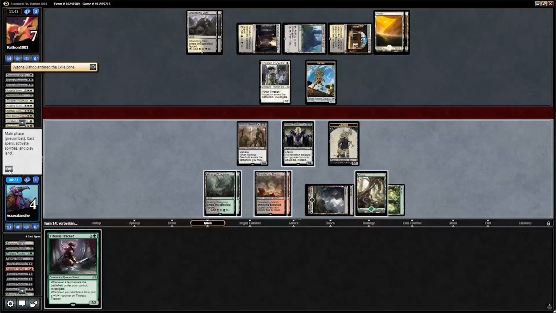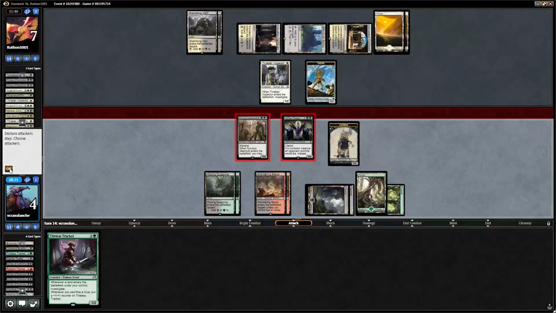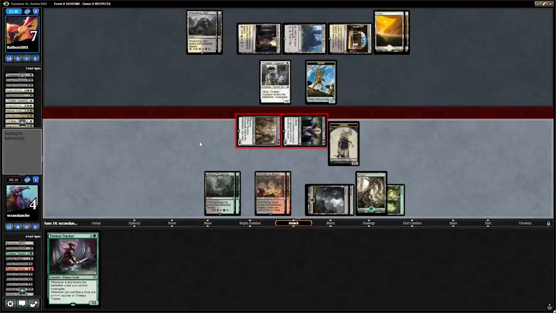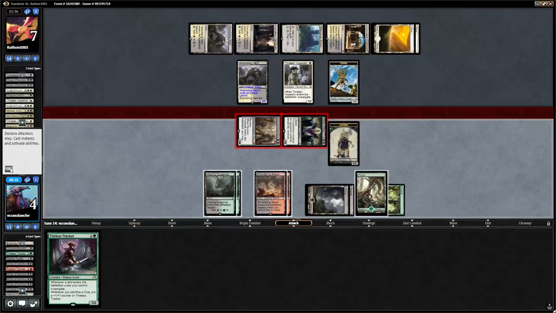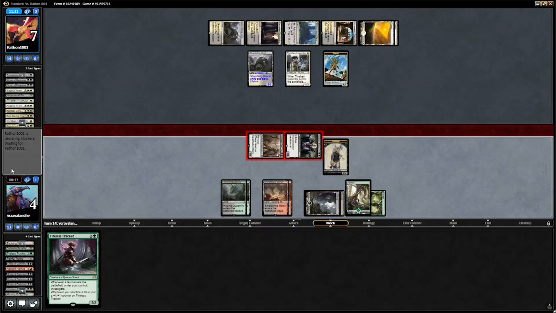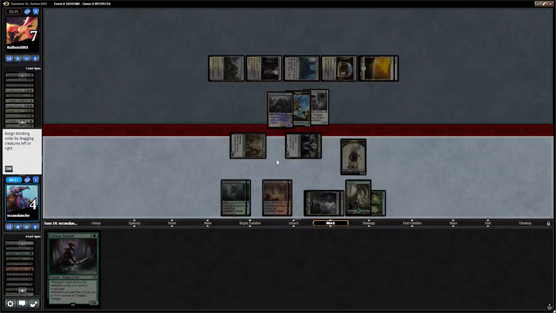So now we just attack him with both. I'm going to keep him off the Bygone. I think that's the way that he gets back in this. So the Vent. And now he can block. That seems bad too. Yep, that's just going to be game.